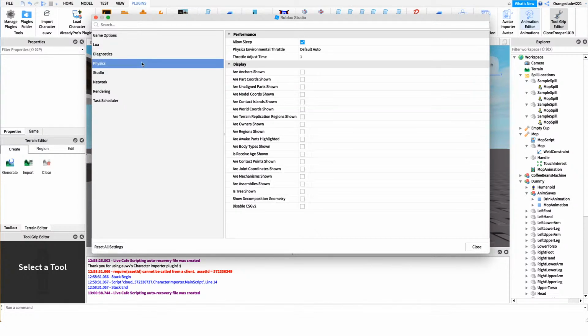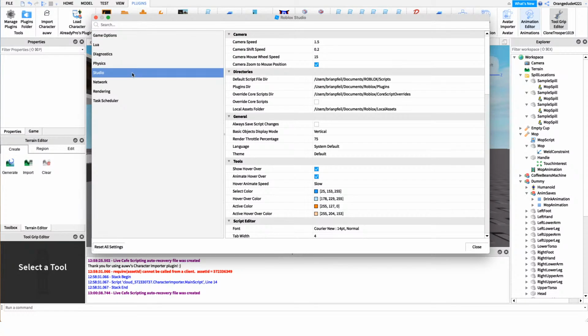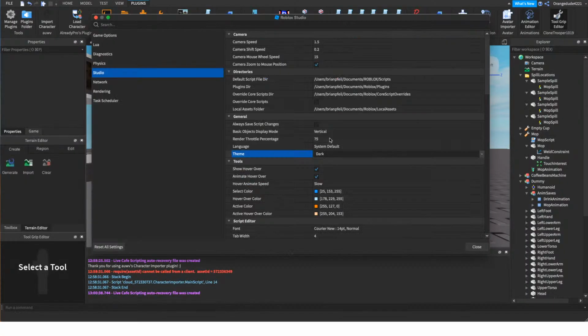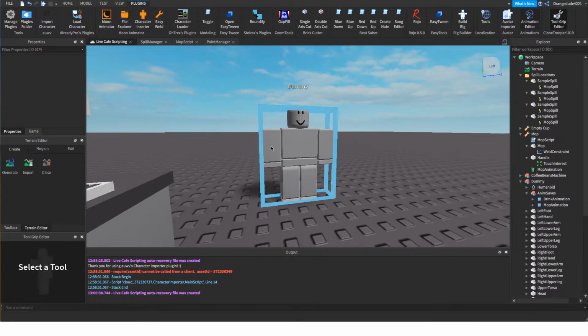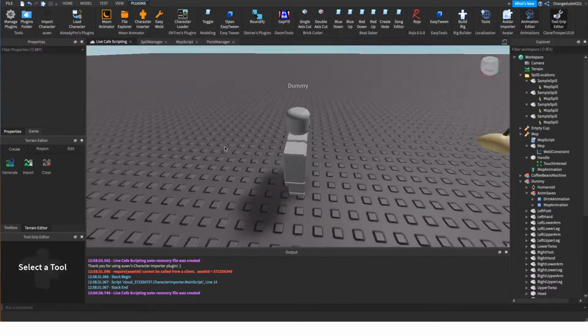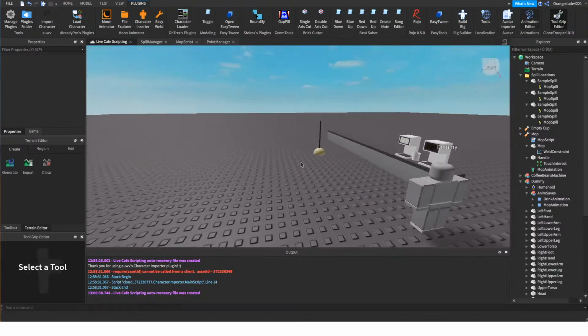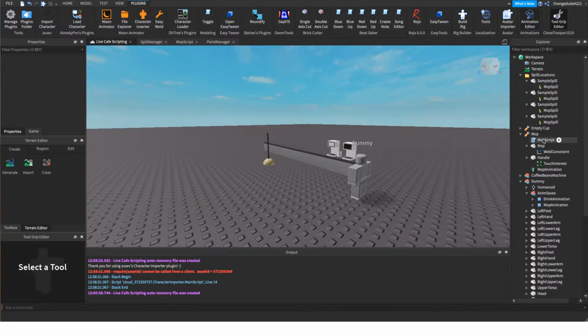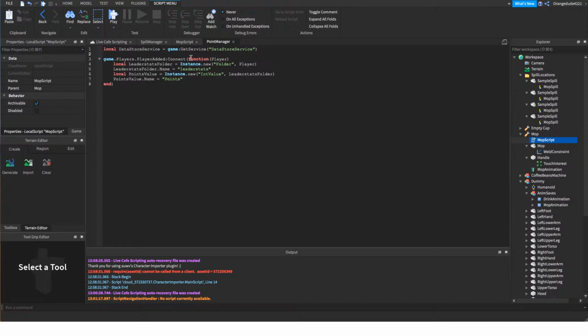Find something called theme. Okay, I'll look for it. Thanks for the tip. Theme. Dark. Oh, okay, this is very weird. I'm not very used to developing in Studio in dark theme. Here, we'll try it for a little while. How's that sound? We'll try it for like 5 minutes. We'll do some scripting in dark theme. Oh boy, that's weird. Okay.